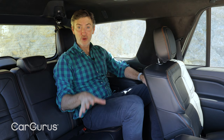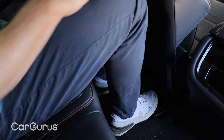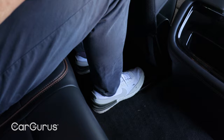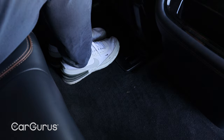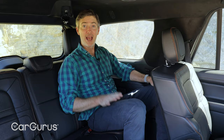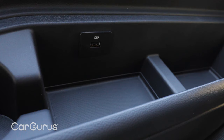Another great feature about the Navigator is the space in the third row. Not all third-row SUVs are created equal — some really don't give you a lot of space back here. What's nice is that the floor is low and flat, so your knees aren't pushed up to your chest like in some SUVs. I have a lot of space in all three seats, with quite a bit of legroom and headroom — more legroom than the Escalade, about the same as the Jeep Grand Wagoneer. There are two cup holders, a little storage cubby, and USB charge ports on both sides.